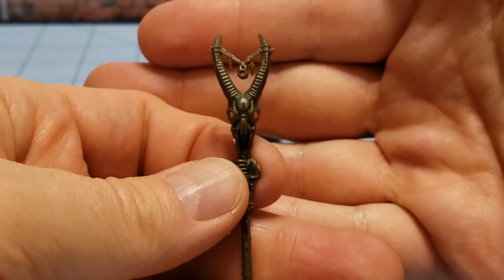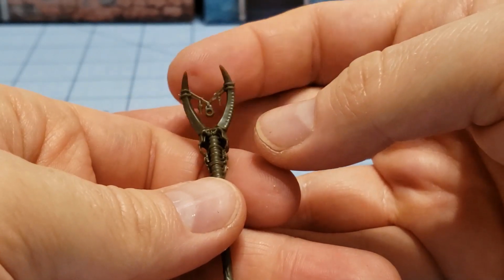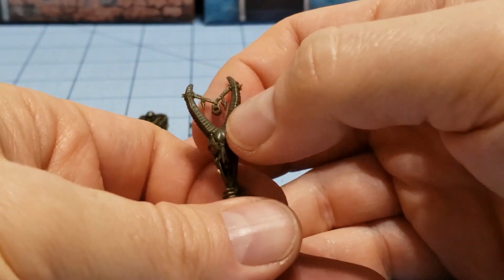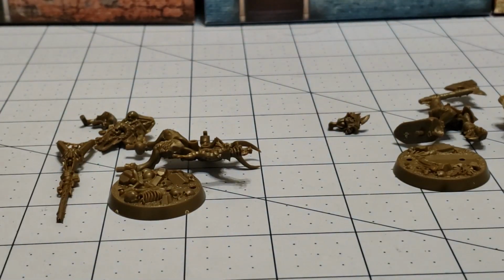Getting this staff clipped off was a bit of a challenge to make sure I didn't destroy those little claws or teeth or whatever there in the middle, because there was a connecting point right between that strap there. So be careful trying to remove that. I'm going to get these 2 built, and then we'll move on to the Ungors.